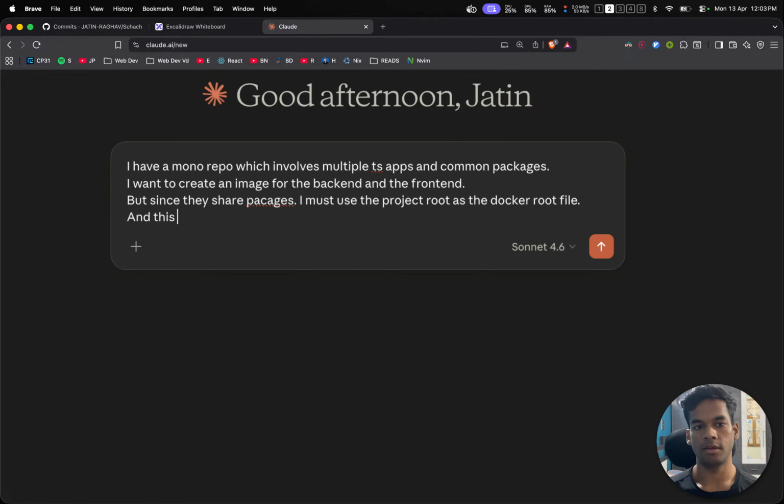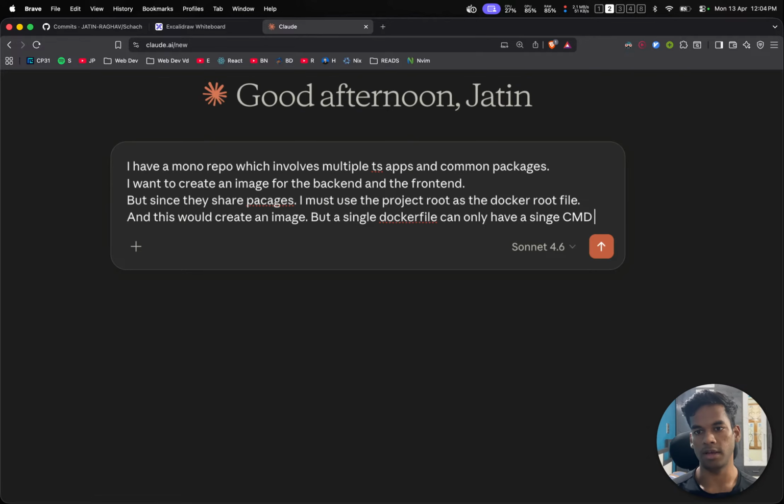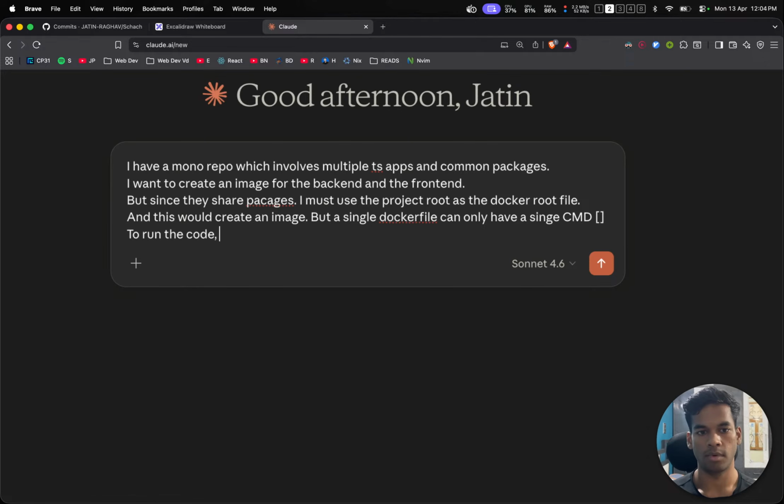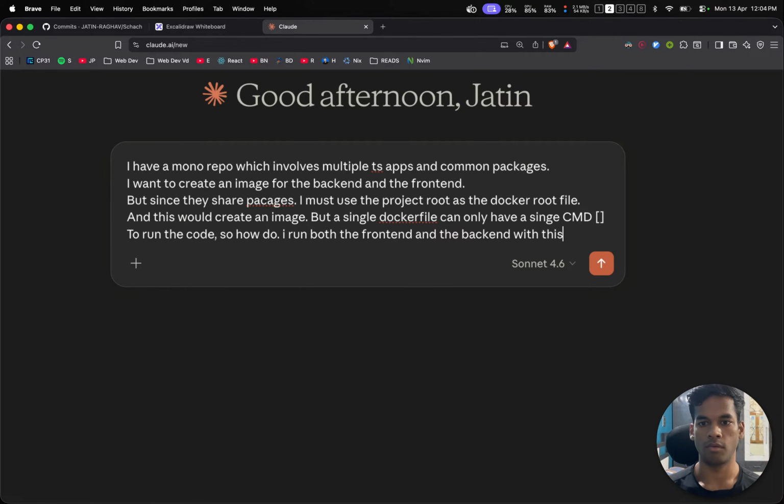Yep, and this would create an image, but a single image or Dockerfile can only have a single CMD to run the code. So how do I run both the front end and the back end with this?